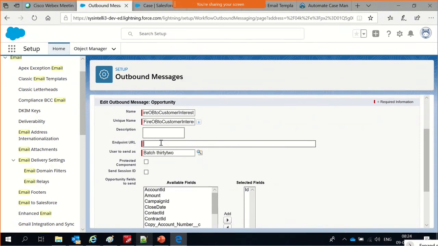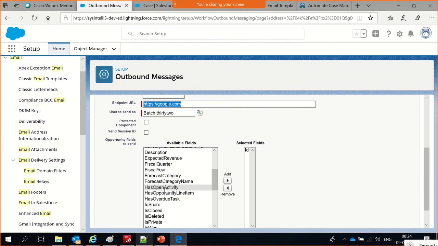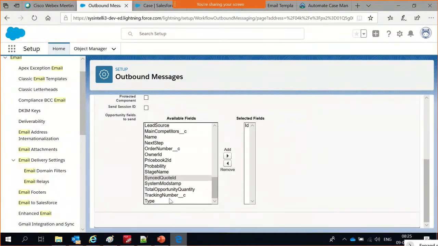So URL, this is a random URL. This should be a third party URL where you're trying to hit. We are sending all the information. What you are sending: account ID, close date, total opportunity quantity.